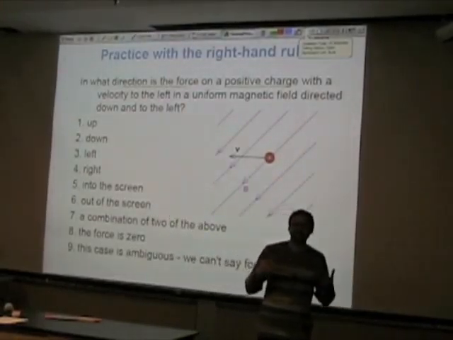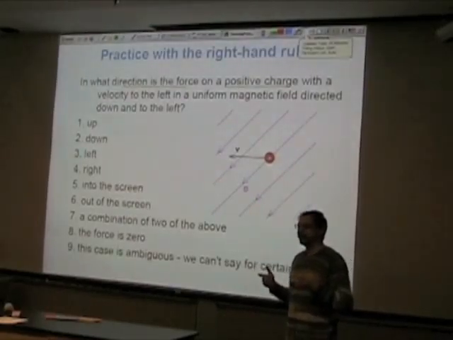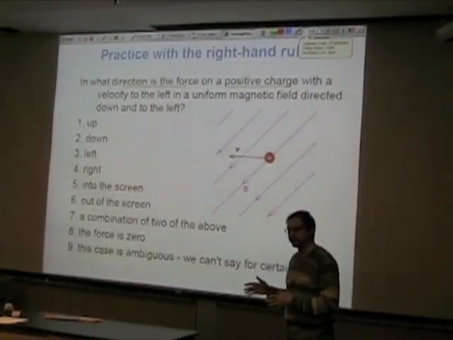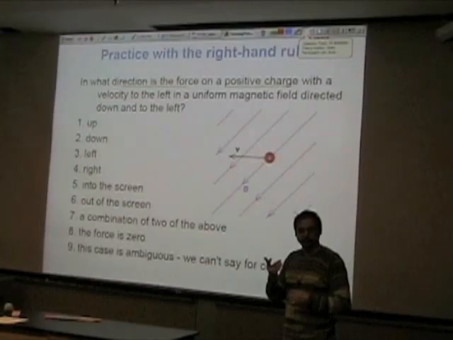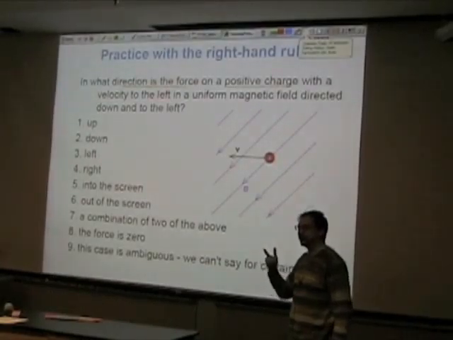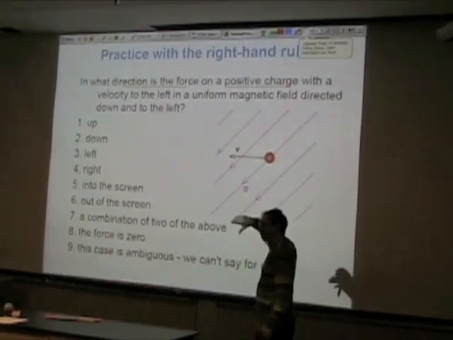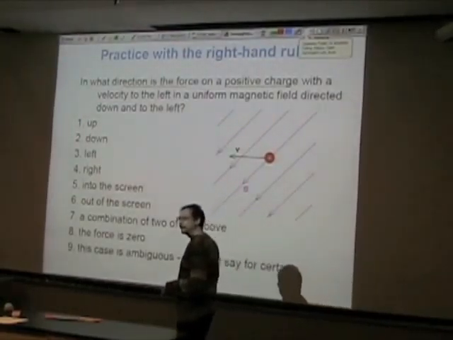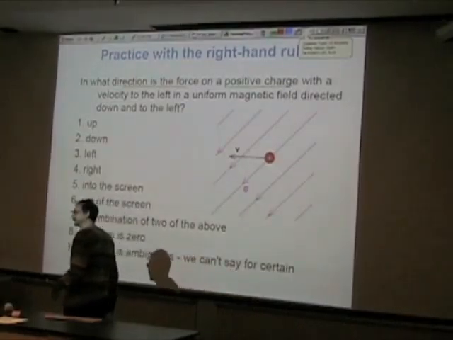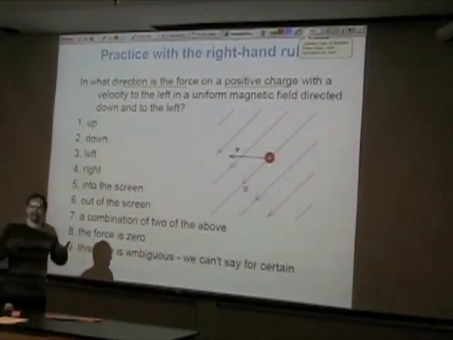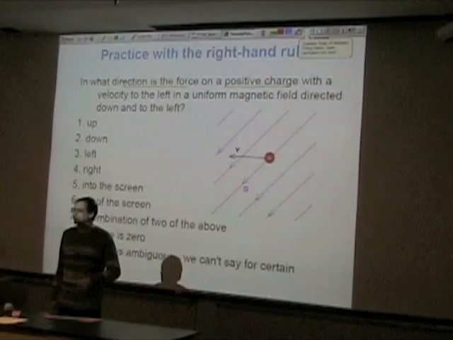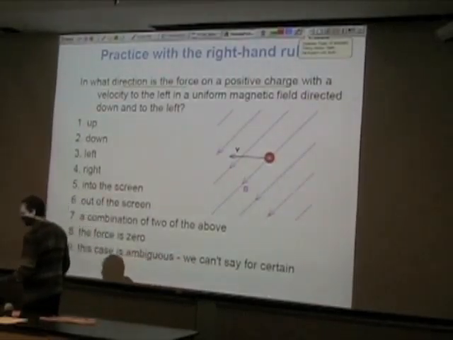Remember, I mentioned several times that thinking is not very much involved in physics, as, for example, drawing, or in this case, moving your hands. I don't see many people moving your hands. A question like that cannot be solved without actually trying to do something with your hands. Of course, if you have a really good visual imagination, that helps, but I don't. I have to use my hands, I have to draw pictures to answer questions like that.